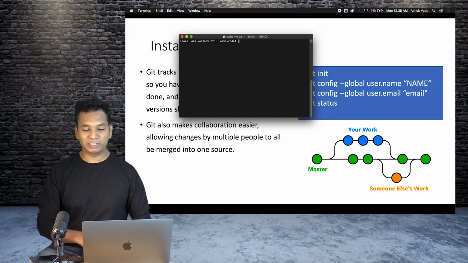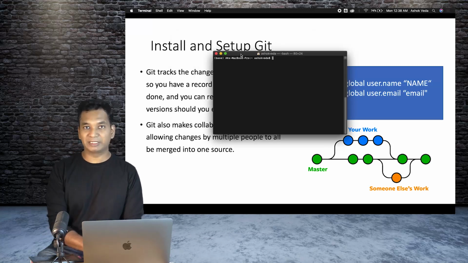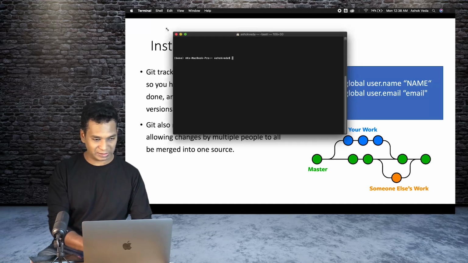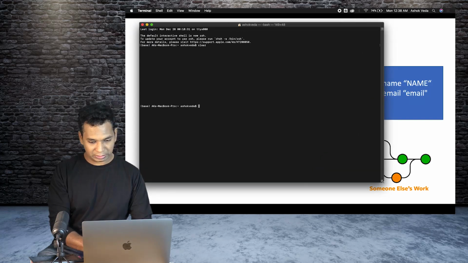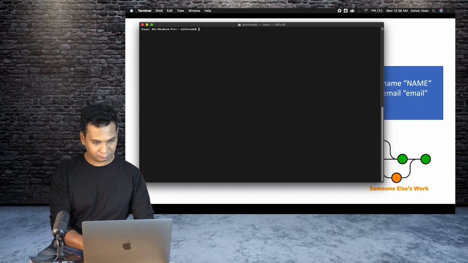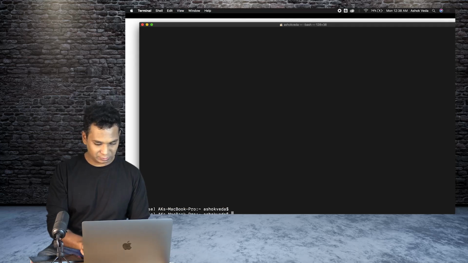In Windows, you can use command prompt. You can simply type in command prompt, and if you've installed Git, you can type git. Let me also make this a little bigger and increase the size.